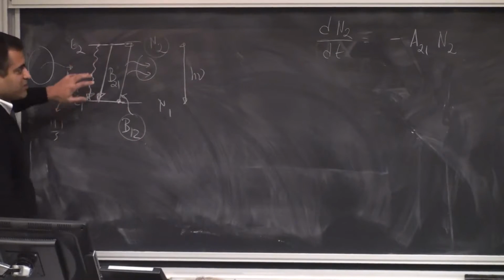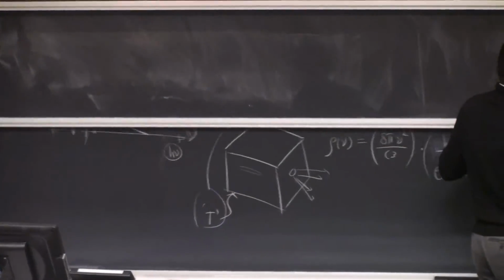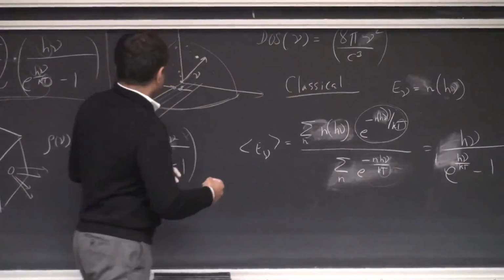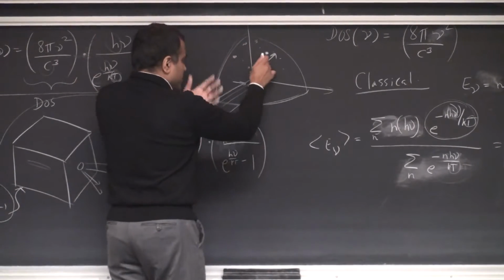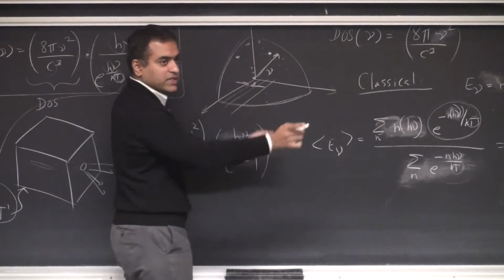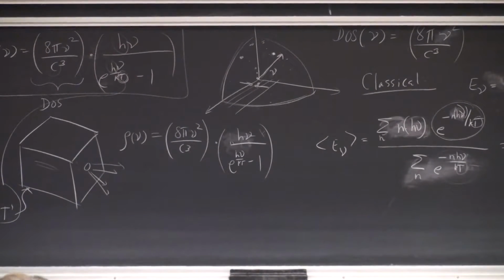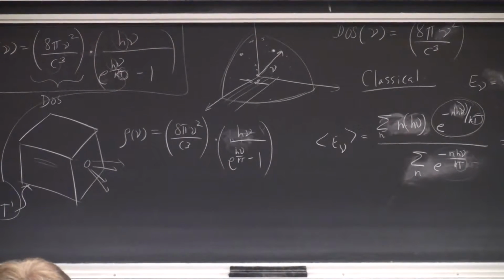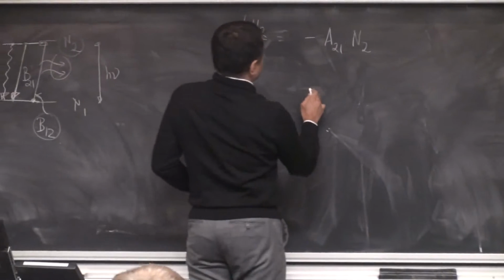And it's a probabilistic process, meaning if I count over a billion spontaneous emissions, they're completely uncorrelated. It'll go in this direction, that direction. There's no correlation between the phases. So that's a major difference between stimulated and spontaneous emission. Right? Okay, so once you get that, you get a decay rate like that.